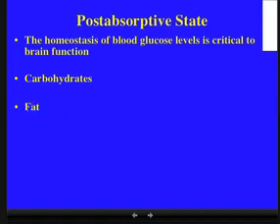Other tissues have other options. They can use fat, for instance, as a fuel store. Fat cells and liver cells can convert glycerol into glucose, and the free fatty acids can be oxidized in the liver to generate ketone bodies. The majority of tissues use fat for energy, and this leaves glucose as the major fuel for the nervous system. Now, protein, as we've seen, can act in a variety of ways. It's used when glycogen and fat reserves are gone.